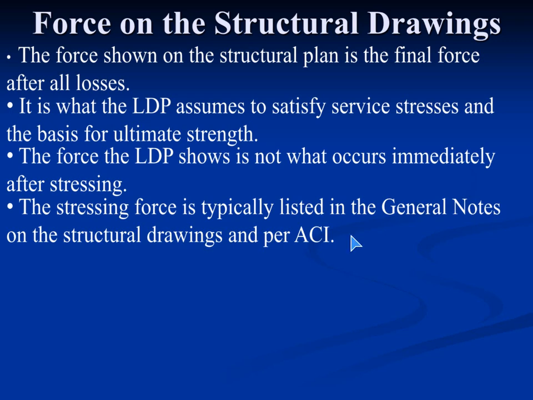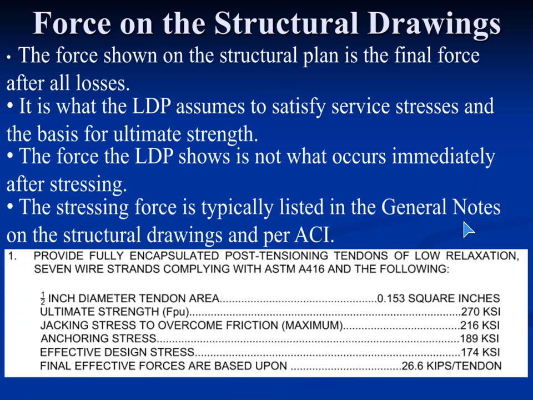Now, the jacking force is part of ACI. There's a table that I'll reference in a little bit in chapter 20 that doesn't tell you what to stress to. It's kind of ambiguous. It basically just says, thou shalt not stress a tendon more than 80% of its ultimate, which is 0.8 times 270. So it doesn't really say you have to stress to that. You could technically be at 0.7, 70% of FPU, and satisfy the code. You just can't go past 80% of FPU, or apparently life as we know it is going to end, and the world's going to explode, stuff like that.